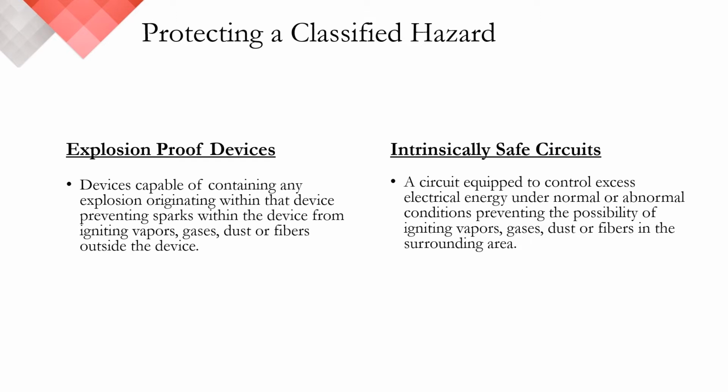So when thinking about these 2 methods, Protectowire is not an explosion-proof device. Protectowire is a linear heat detector that requires exposure to the environment it's protecting. So intrinsic safety makes sense. You want that Protectowire to come into the hazard on an intrinsically safe circuit. And this is an important conversation.